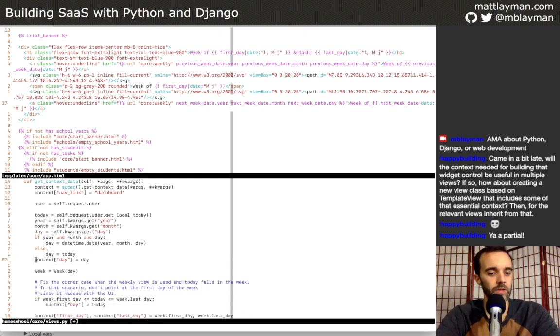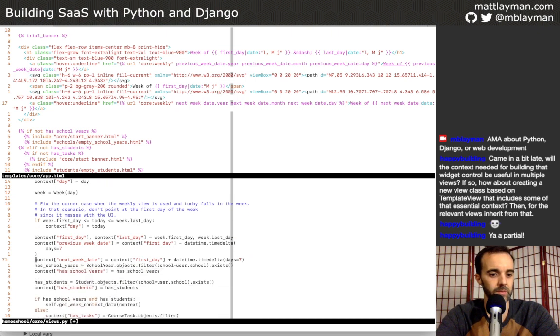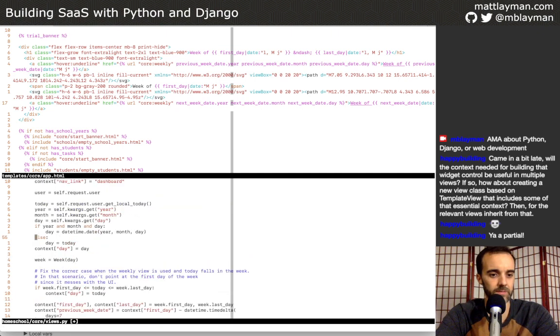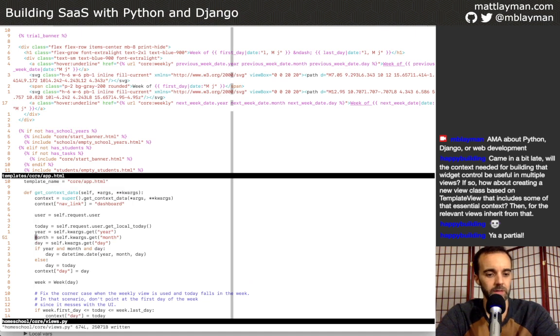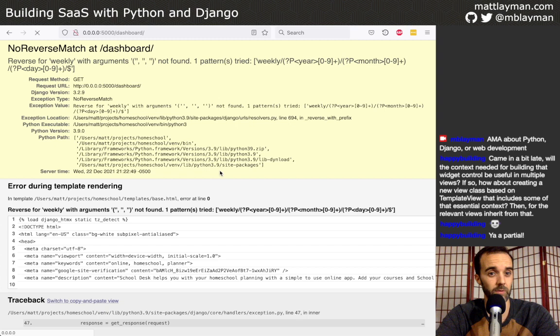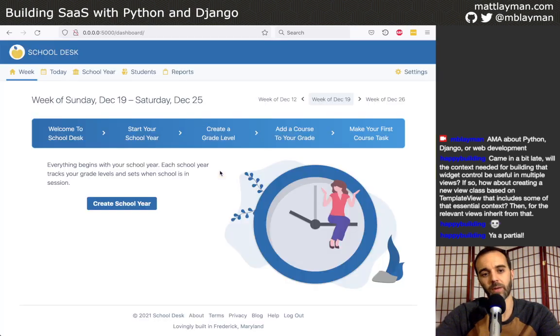So pulling all that data up, it's the exact same logic, but now it's in the context. And I think that should be enough to make the page not blow up anymore, I hope. Okay, so now here's our new modified user interface. And the question I ask is, is this bad? Would it be better if this onboarding flow that I showed in other places was above the title? And honestly, I don't think so. I kind of like it here, kind of close to the call to action.